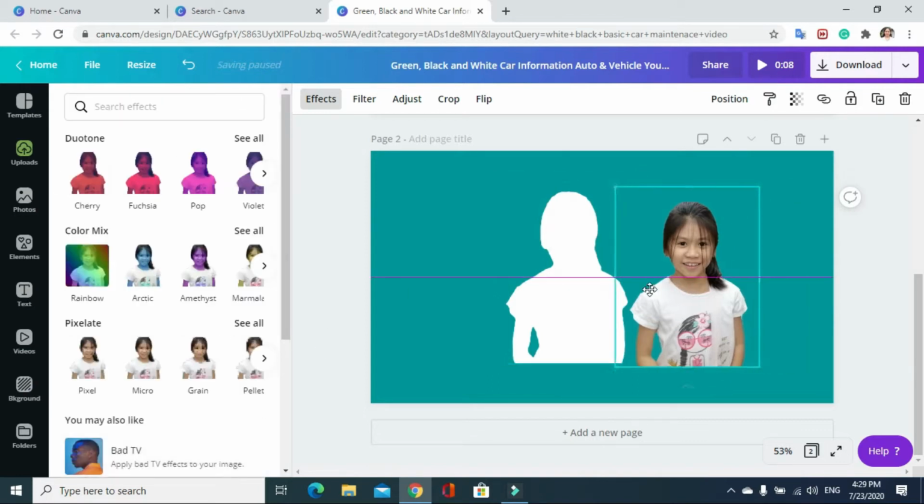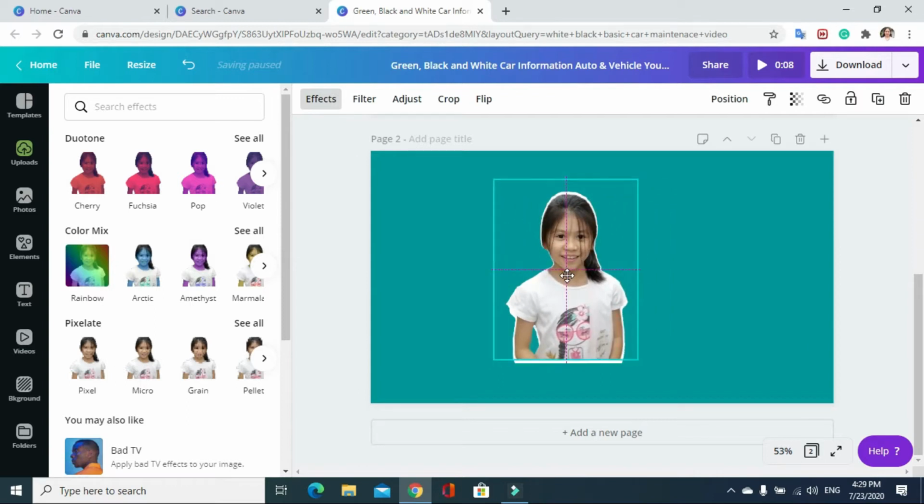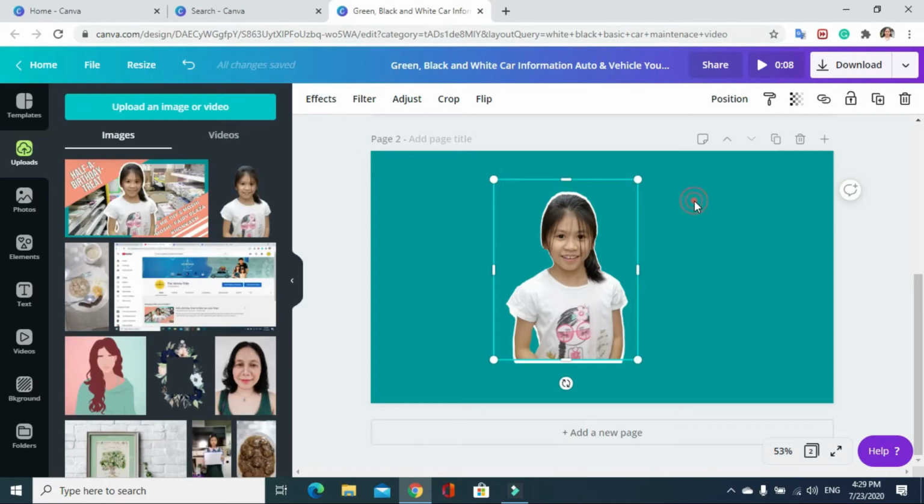Now we're going to drag the top photo, and we need to arrange the top photo and layer it with the white image at the bottom so that it will create a white outline around it.